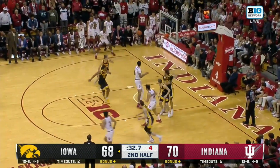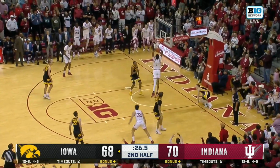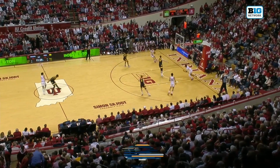I actually like the comp that I was kind of thinking when watching him, a little bit of an older player, but Georgios Dang from a few years ago. They're both 6'11", 7 foot. They both can shoot the ball pretty well, and they both kind of move very similarly.